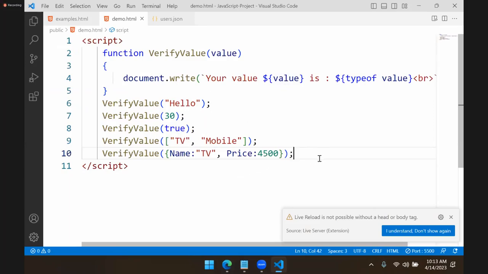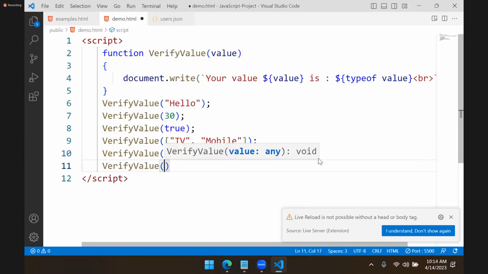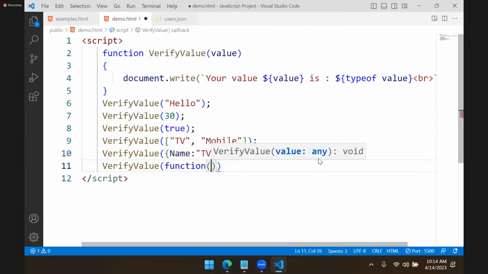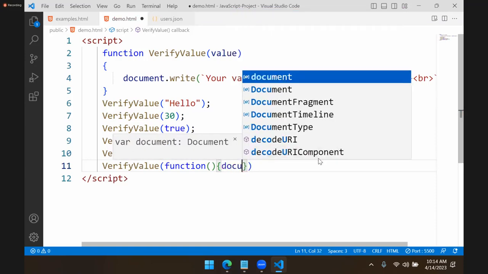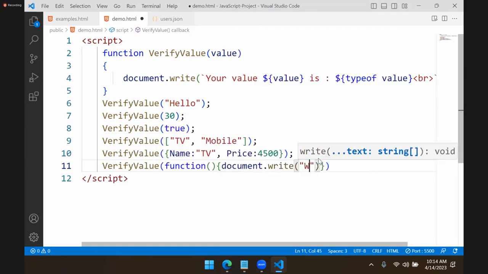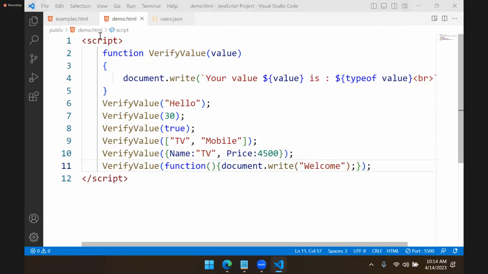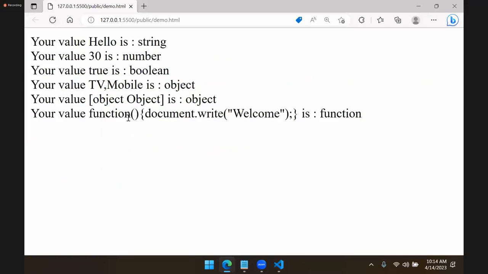So verify value, I am writing a function inside. In the function, I will write document dot write, so welcome. We stored a function inside parameter. Now you can see its type. It returns function. It's a function type. It knows the type, what type it is.